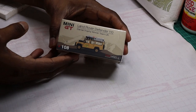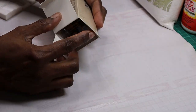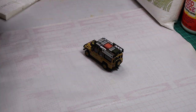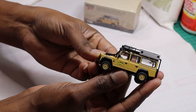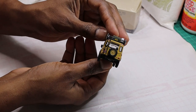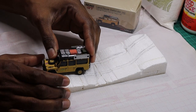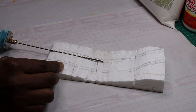I'm using Mini GT Land Rover 1/64 scale. Hot wire to do the drive path.